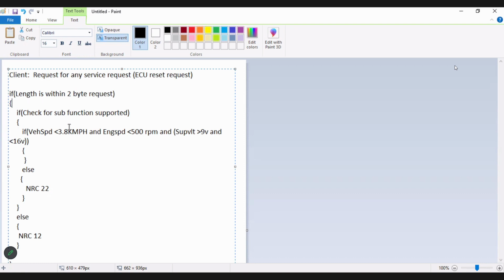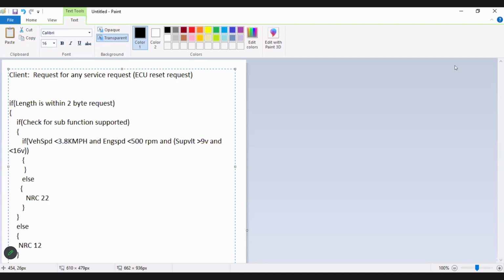If the length is 2 byte, then it will check whether the subfunction is supported or not. Let's say for issue reset request, if we have requested 01, fine, 01 subfunction is supported. Let's say we requested 05, it is not supported. Immediately it will throw NRC 12. 13 is for the length.